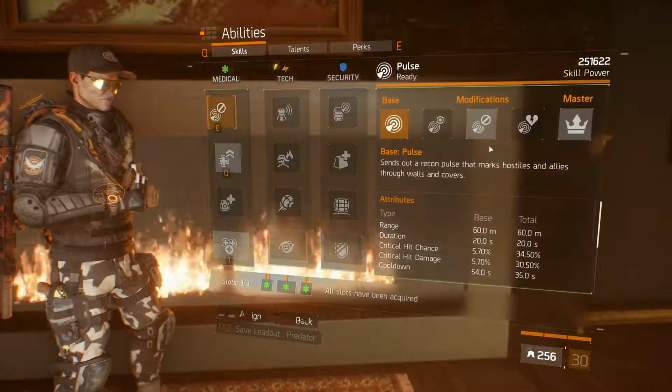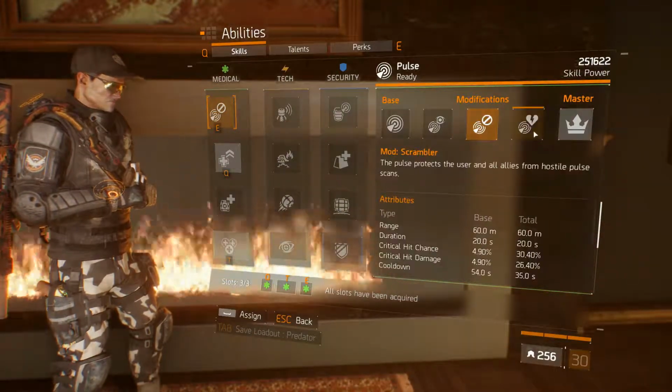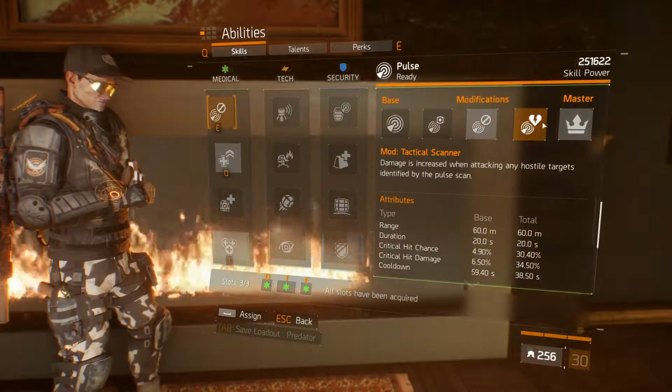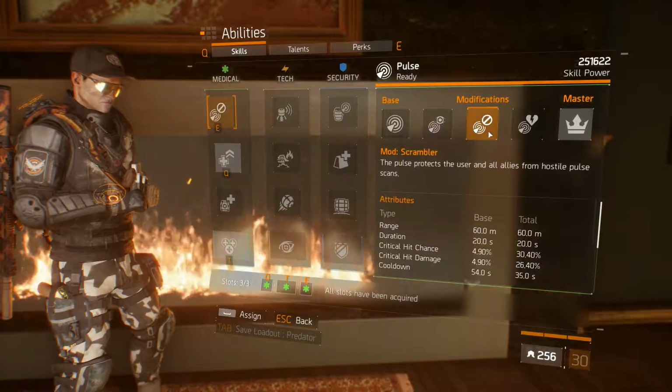Pulse. Now I can switch that off for that or that if I want to. It depends on how I want to work it. There's not much difference between the two, apart from scrambler hits crit hit damage more. But from running rogue and everything, obviously that's a conceal, which is needed.